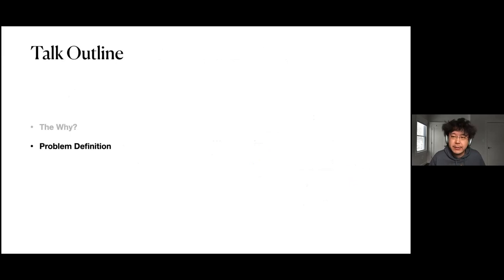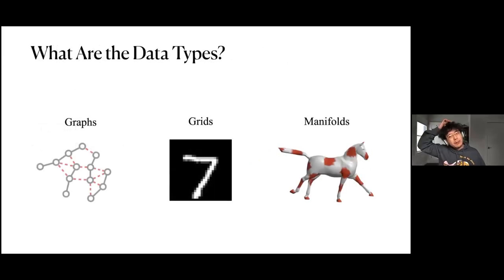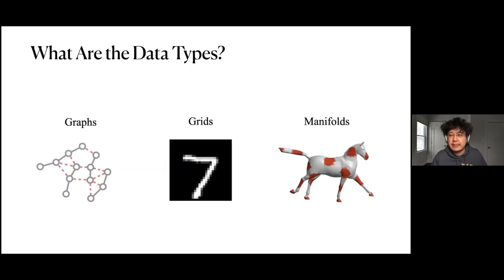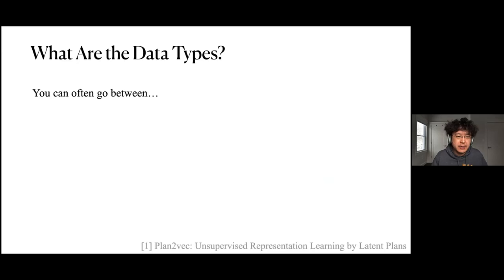So let's first take a look at the problem a little bit. I spent a lot of time thinking about how we represent information inside neural networks. I started thinking about this as data types, as representations of some data. Typically when you look at geometrical deep learning, people talk about graphs or grids of pixels on the grid. That's what we work with in vision, right? And then you have manifolds, which are sort of thin shells embedded in Euclidean space. People usually think about these as disconnected, different types of data, but in fact you can go between them very easily.